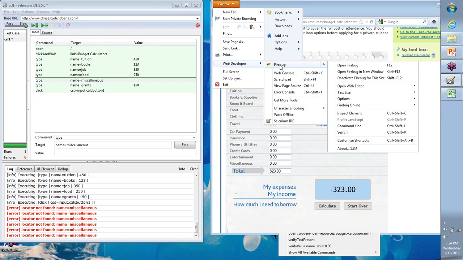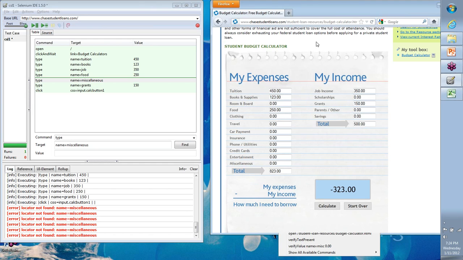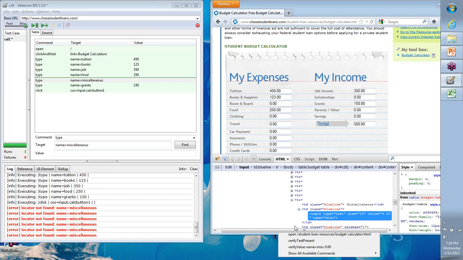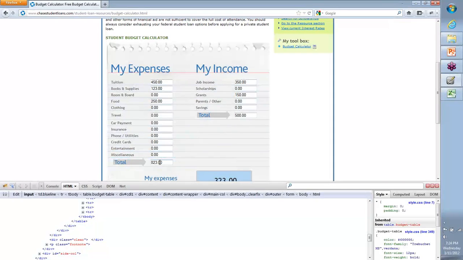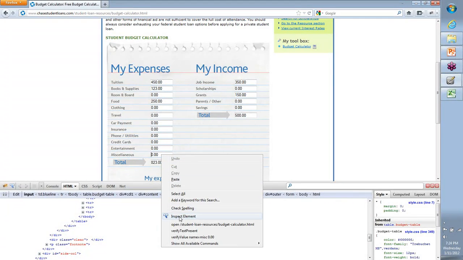And that is the reason you are able to inspect elements. Everything that you see in the application are recognized as elements by Selenium. Okay, so if I right click and say inspect this element, the Firebug will take me to that specific code for that element in the HTML code.